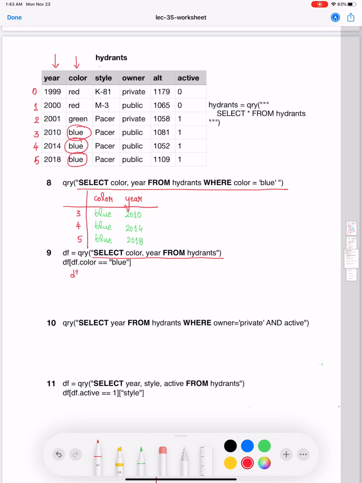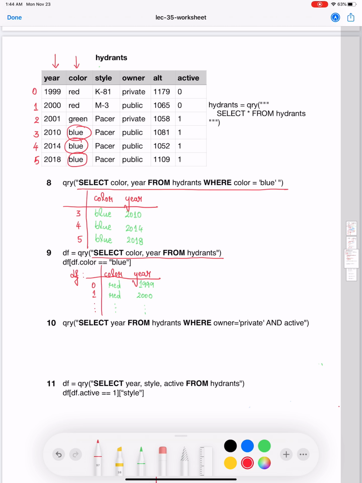So df is simply going to have two columns which are color and year, and the row index is going to be 0, 1 and so on, and the corresponding values are going to be red, red and so on, and year is going to be 1999, 2000 and so on.